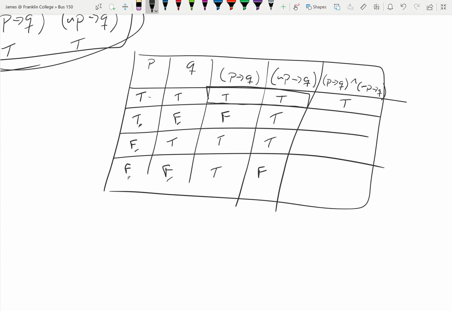If this is false and this is true, then the conjunction is false because one of them is false. If the first one's true and the second one's true, then the conjunction is true because they're both true. And for the last one, if the first one's true and the second one's false, then the conjunction is false. Remember, when we're dealing with conjunction, the only time it is true is when both of our things are true. Alright, so that does it for today's lesson.